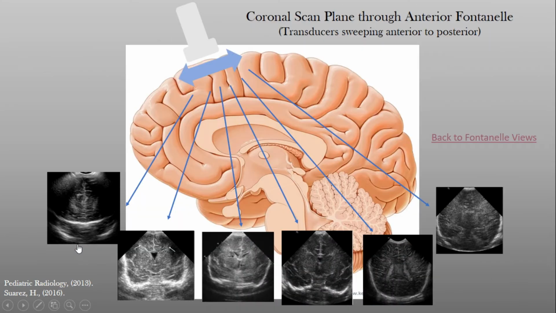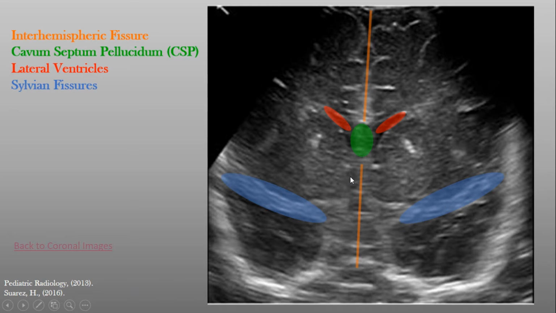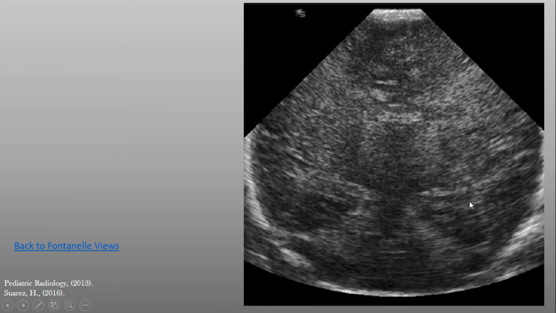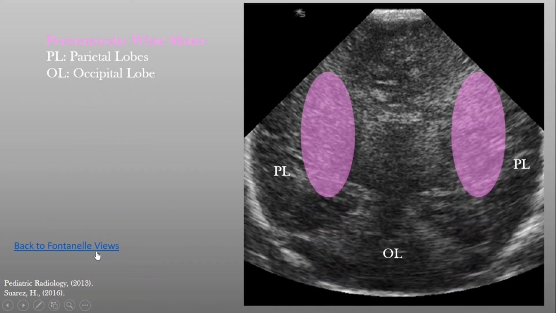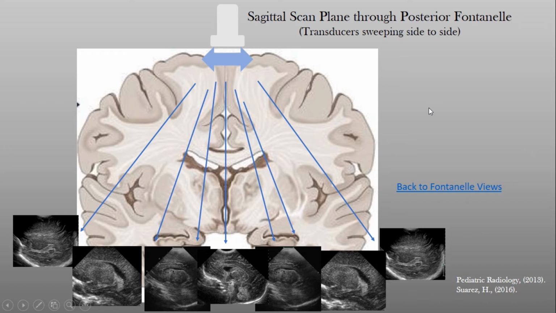So if I go back to my coronal image, I can continue through those. So I will say my second image, as I come back a little more towards the back of the head, this is what I should see. Again, I click and the landmarks are highlighted for me. Now, once I have completed all these steps, say I'm on my last image, or even from here, find my last image, I have seen that, I can go back here. Now, I know that I still didn't look at my sagittal views, so I will go and do that.